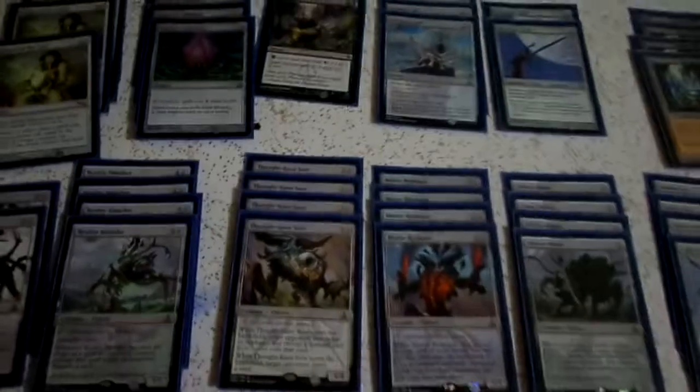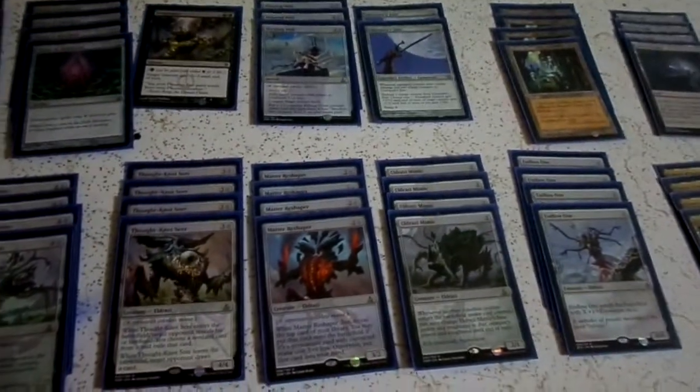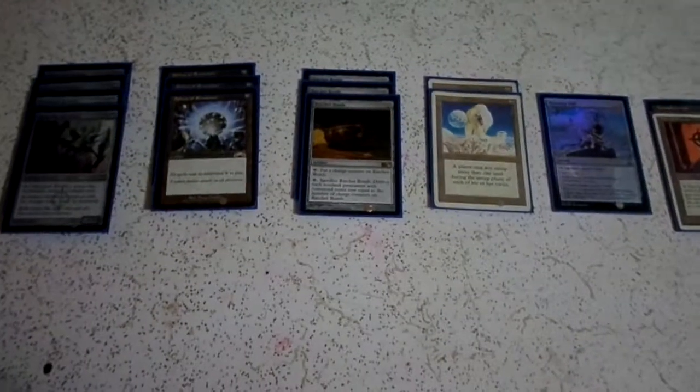So here's your main deck for Eldrazi Stompy. Now I'm going to go ahead and clear this up and put the sideboard out. We'll go over the sideboard. Alright, now we're going to look at the sideboard for Eldrazi Stompy.